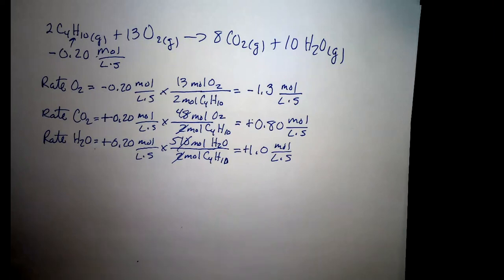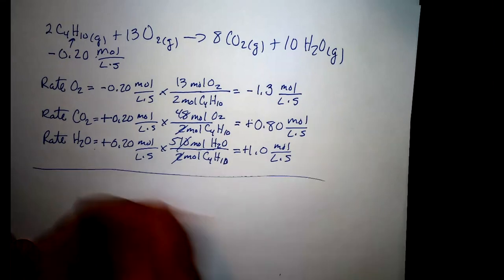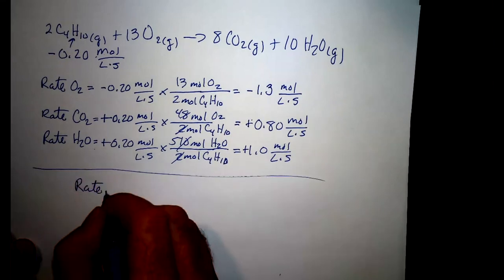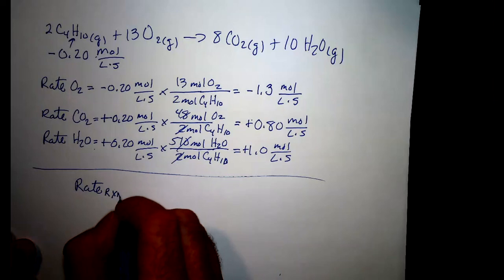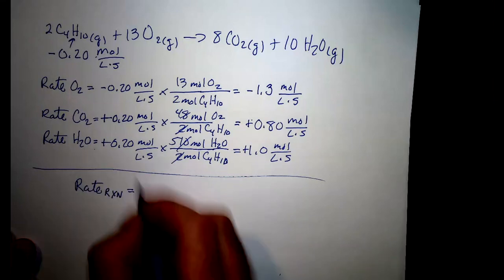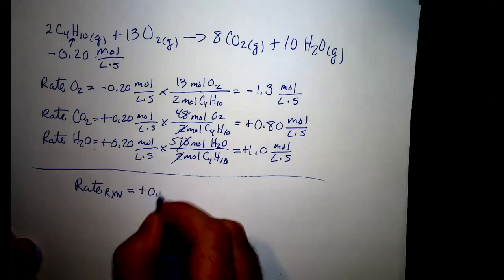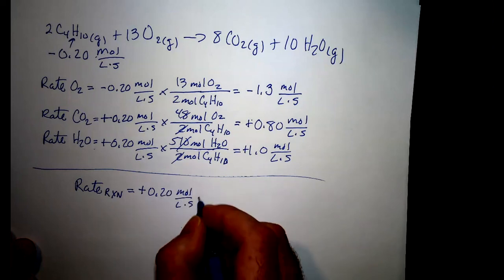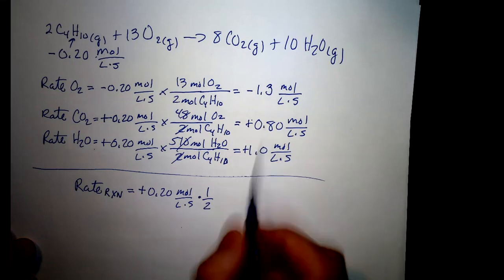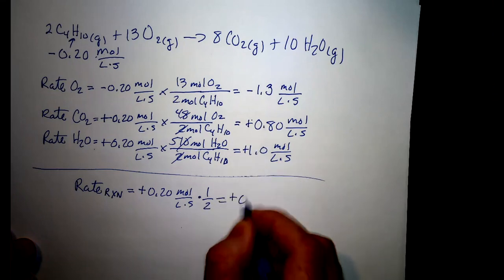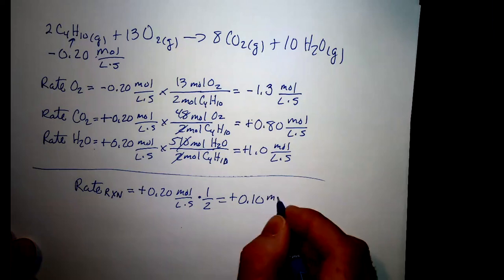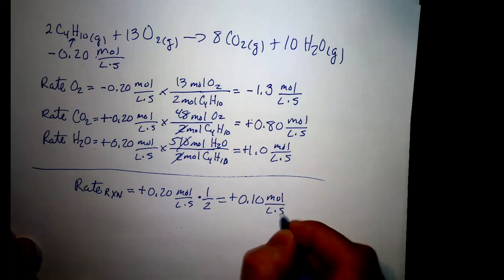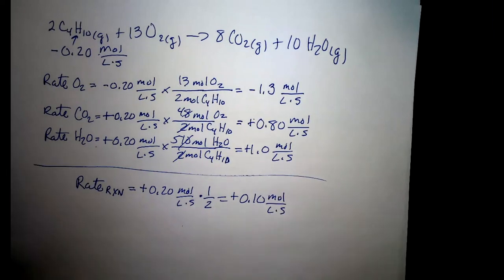Now, that is the rate with respect to each reactant and product. What's the rate of the reaction? We end up stripping the stoichiometry out of it. I'll use Rxn as an abbreviation for the reaction. We strip that stoichiometry, so we're going to say plus 0.20 moles per liter per second, but we're going to divide by 2, and you could do the same thing with any of them, but the rate of the reaction as a whole would be reported as 0.1 moles per liter per second. And then we would have to adjust it if we wanted a particular reactant or product.